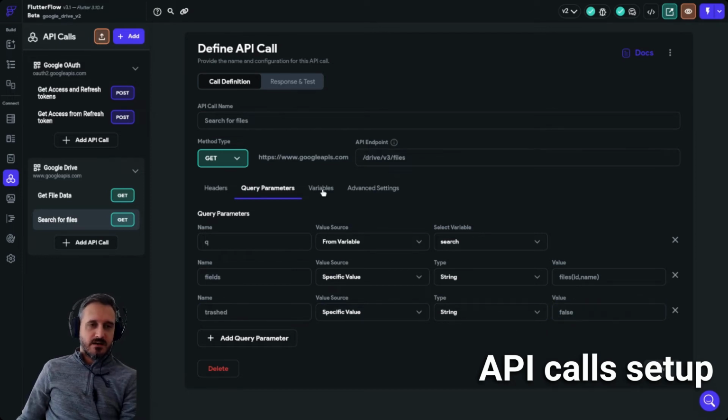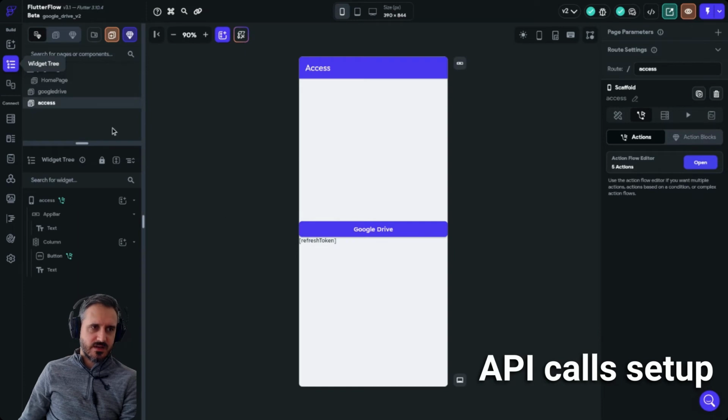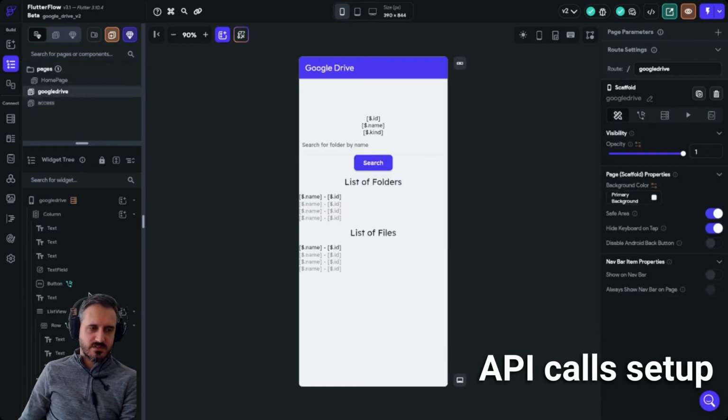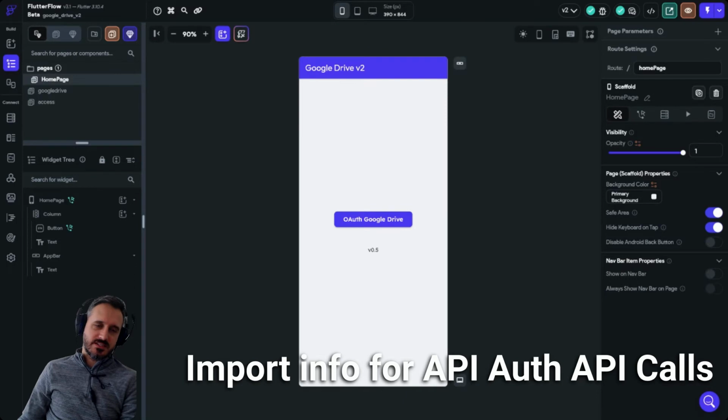And then we have the variables, and the variables are the access token. We're passing the access token, and we're passing the search and what we're searching for. And the search is a little bit complicated, but we're going to talk about this right now. I think right now it's a good time to talk about the actual search. Let me actually switch you, and let's talk a little bit about how I set up the pages, and we're going to talk about the search then. So let me show you how I set up my pages. So this is a very simple page.